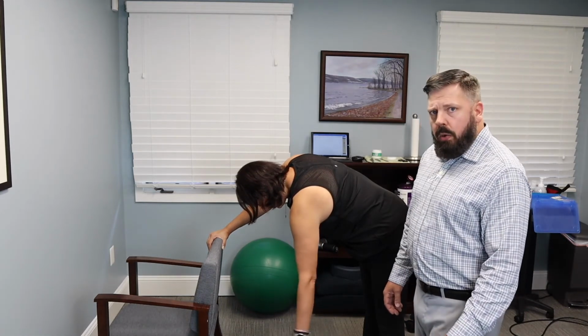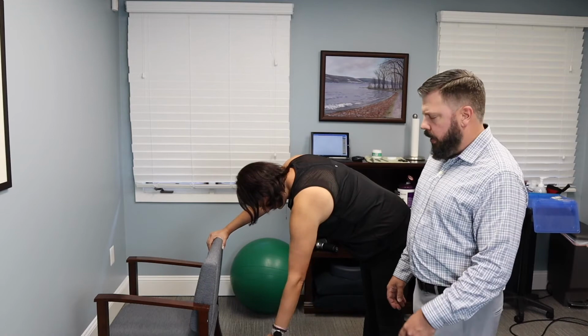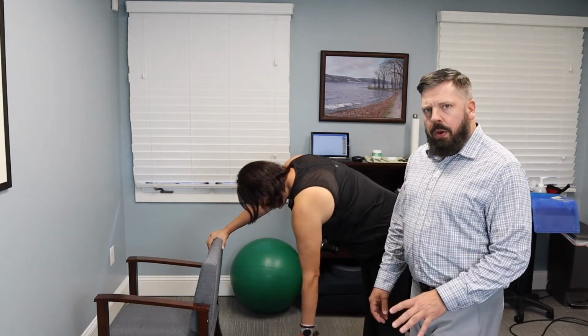And again, what you want to do is go in a clockwise direction and then a counterclockwise direction. Do each motion for 30 seconds and then go from there. So the third exercise for frozen shoulder is arm circles. And as the pain and the range of motion improves, then we can do more and more exercises. But those 3 exercises are a good way to start off if you're dealing with a frozen shoulder.